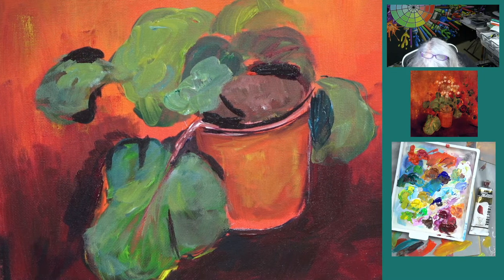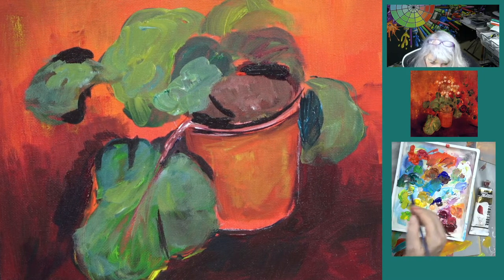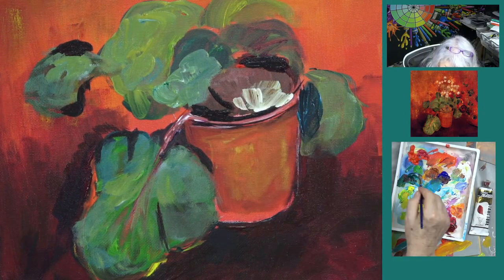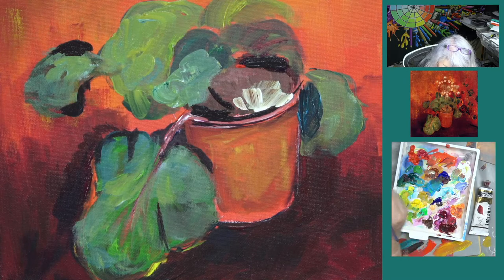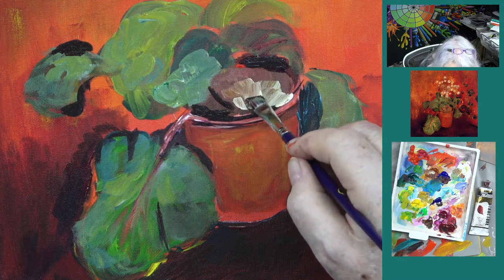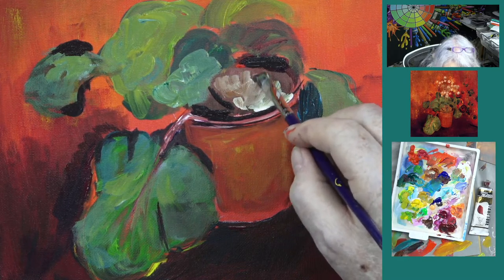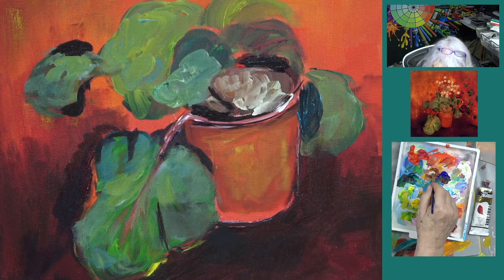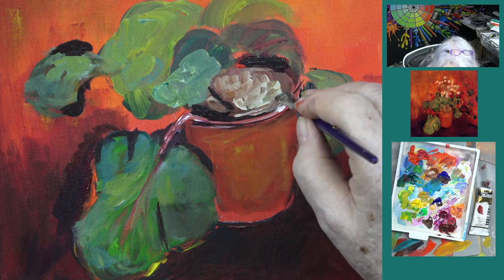So now I want a little bit of lighter ground here. So here's the center of this. Now I'm going to lighten this up, just a little bit of white, and just lighten this up a little bit here. This is our little dirt pile where this plant is growing.